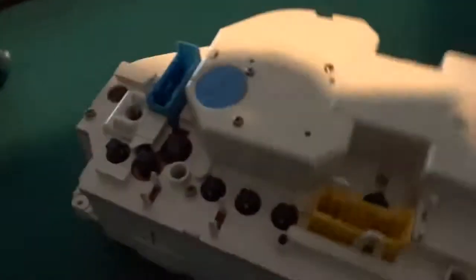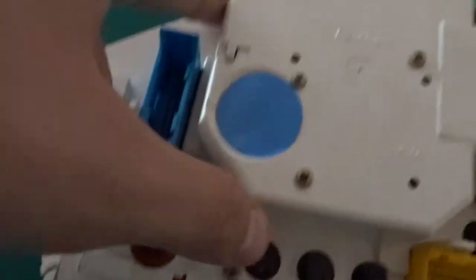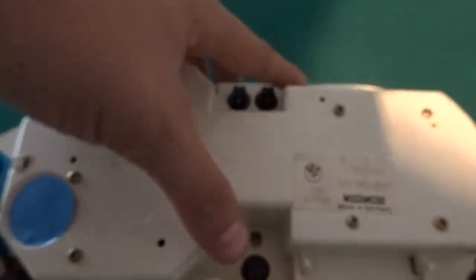Let's get right into it. We came back into the house because I'm going to use the pool table as a little workbench to pull this gauge cluster apart. There are nine screws in the back — one, two, three, one, two, three, and one, two, three — so we're going to go ahead and pull those out.